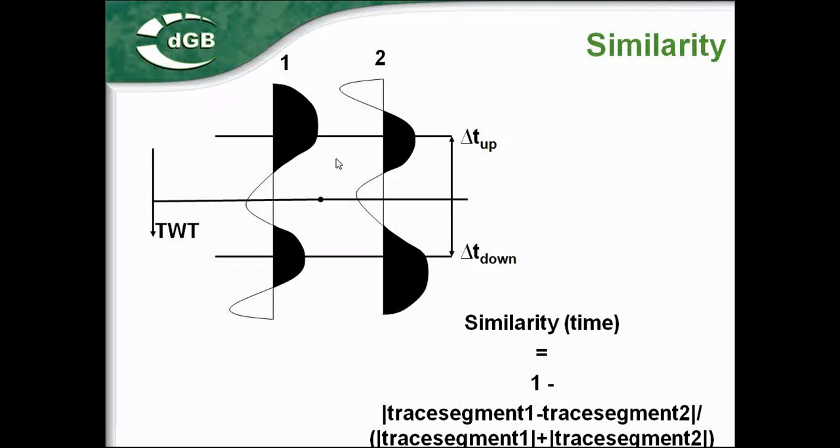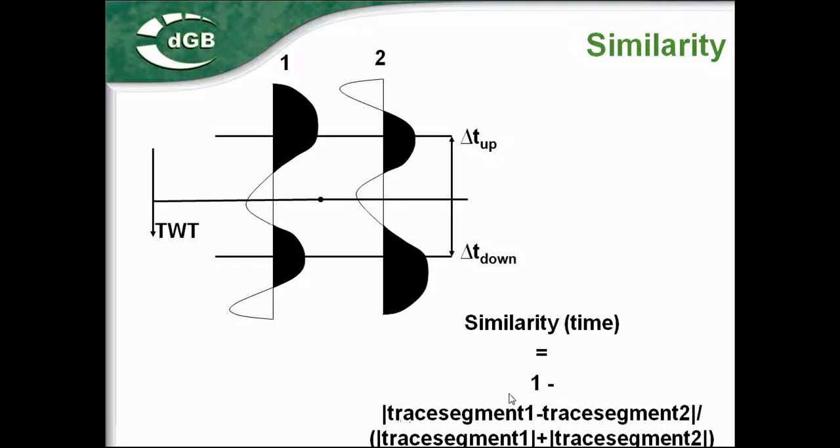What we do is run a calculation that goes trace by trace, and on every trace the evaluation point goes in a running fashion down the trace. At that evaluation point we calculate the similarity between local waveforms of trace pairs. We can do that for multiple trace pairs, but we do it first for each trace pair separately. So at the evaluation point we take a time up, a time down. We interpret the extracted samples as a vector, and then we take the Euclidean distance between the two trace segments.